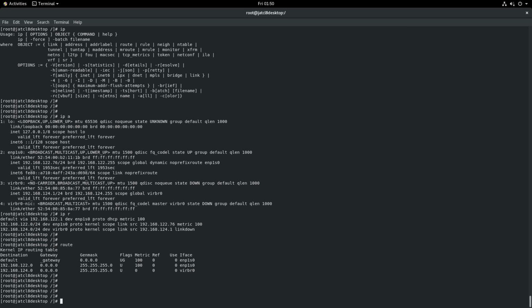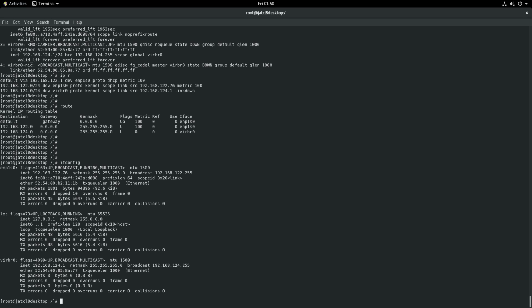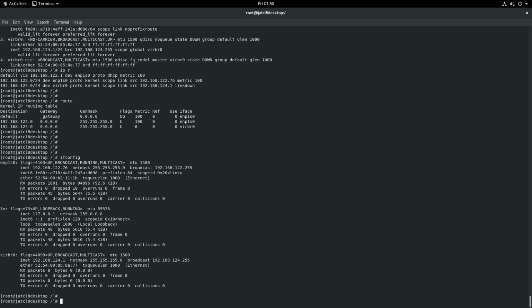Once you've had a look at those, ifconfig is another command. This is a much older command. It predates ip by quite a lot, and you can also use it for configuring. You can use these commands to configure IP address information as well. However, it's not ideal because the IP system is now managed by a system called NetworkManager.